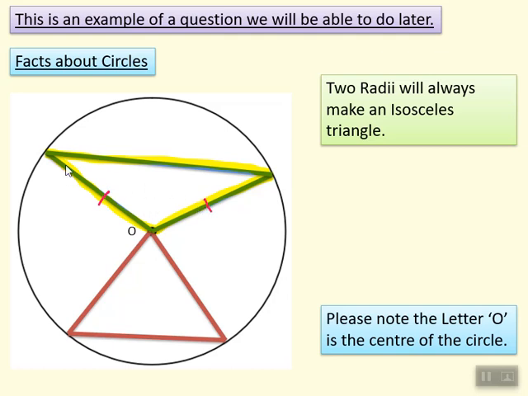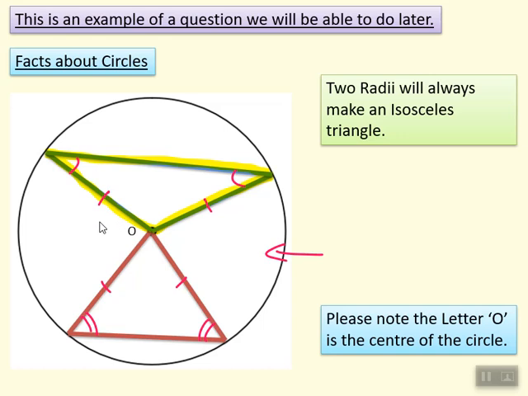Because the radius of the circle doesn't change, if you draw 2 radius lines, it's always going to make an isosceles triangle. And then these 2 angles up here would be the same. And same on this one down here, these 2 lengths would be the same, and then these 2 angles in the corners would be the same for that triangle there. Okay, so that's the first thing to remember. Literally all the circle theorems that you do are based on this one fact. They all stem from this one rule, because you can modify and use it to prove other things. And when you look at some algebraic proof of why these circle theorems work, we always use this at some particular point.